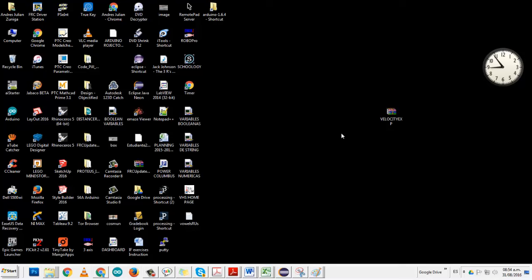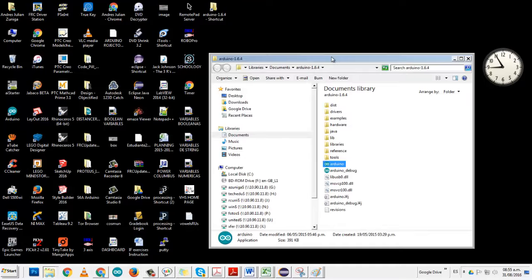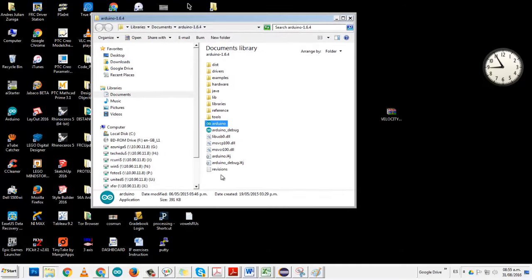So as soon as you have the two files, there's one that's going to be called Arduino, and it's also a zip file. And this zip file, you're going to have to decompress so you can see the files that are in it. Okay, so you'll have something like this, and you'll have a program called Arduino. There's no need for installation. This is a standalone program.